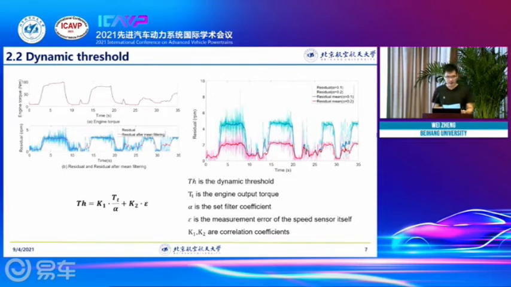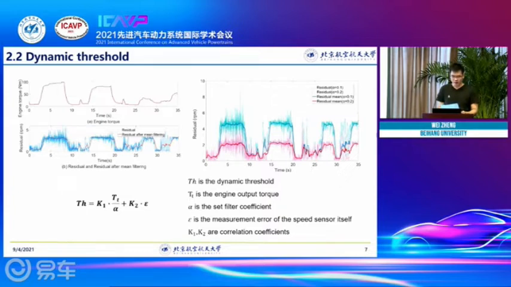The design of the adaptive dynamic threshold is to generate a reliable threshold in real time by analyzing the features of the residual. Compared with a fixed threshold, the robustness and effectiveness are improved. By passing the residual signal through the mean filter, the trend of the residual can be obtained more clearly. By comparing the trend of the residual with the torque in the system, there is a high positive correlation between the residual and the torque, as shown on the left. It shows that the greater the torque output by the engine, the greater the vibration of the automatic transmission system, and the greater the residual.